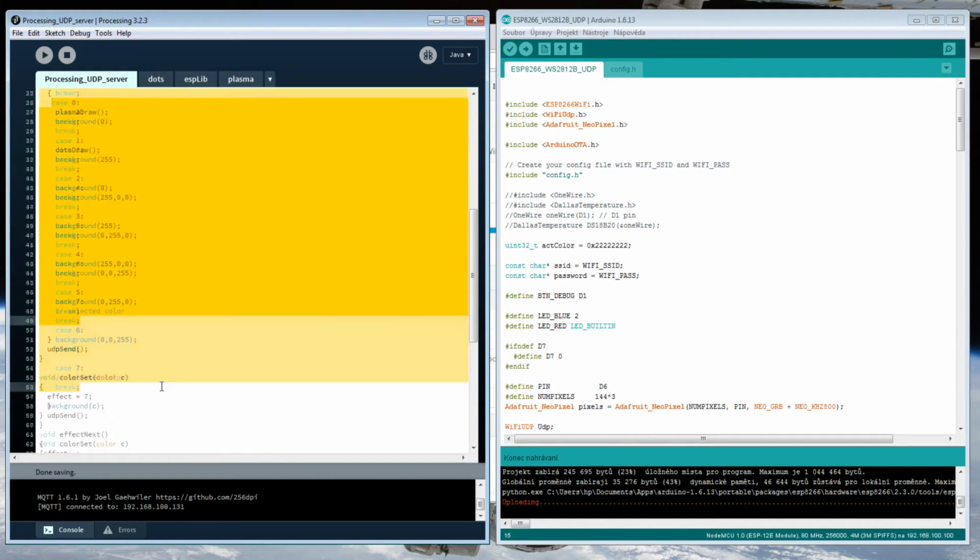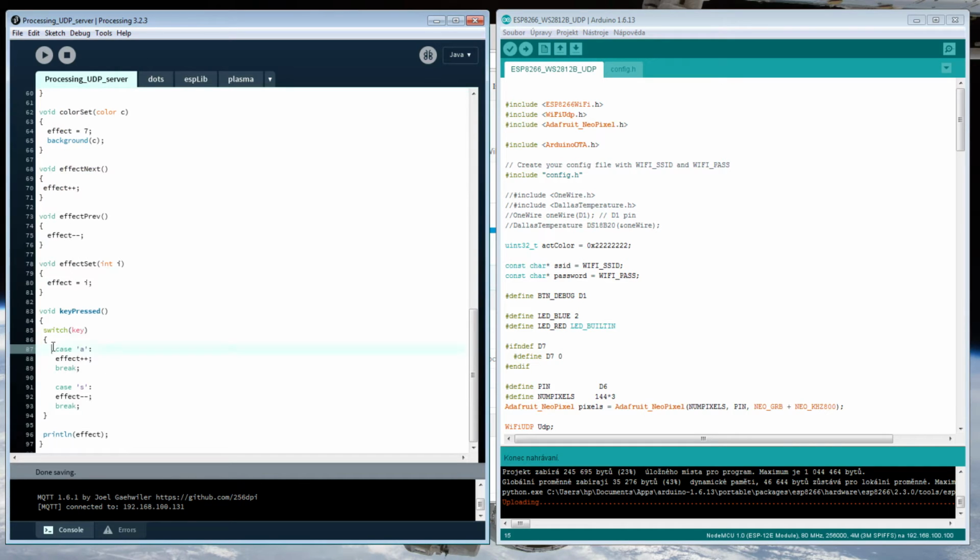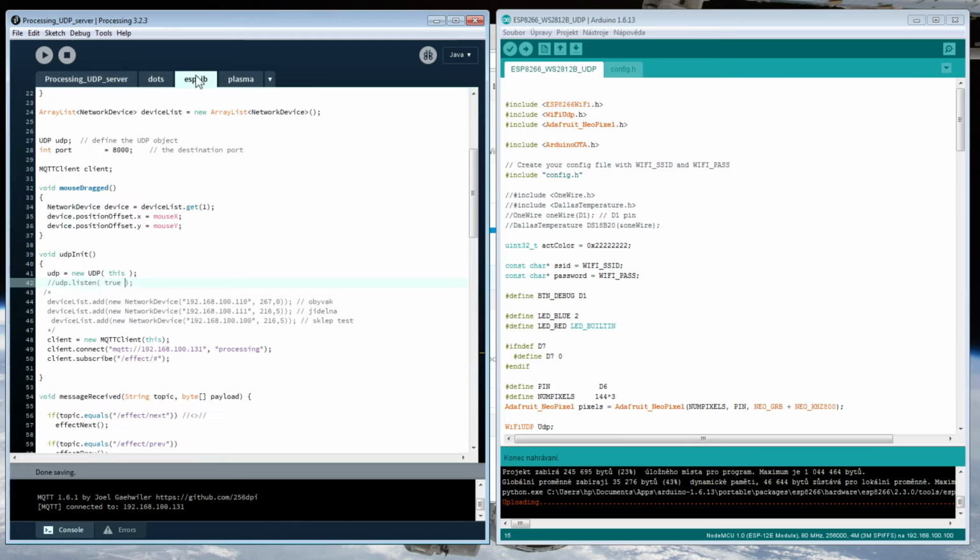The new effects will be added next year most probably, and you cycle through effects with the letters A and S on your keyboard. And also here in the ESP-lib file you change your IP addresses, then you write here how many LEDs you have connected. And under that, and this is optional, is the IP address of your MQTT broker server.